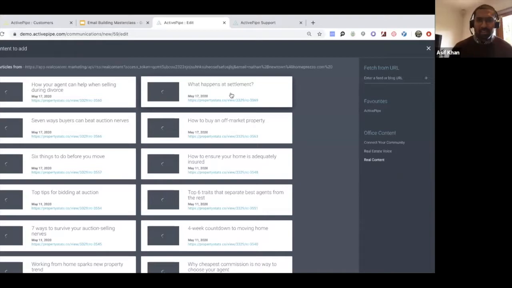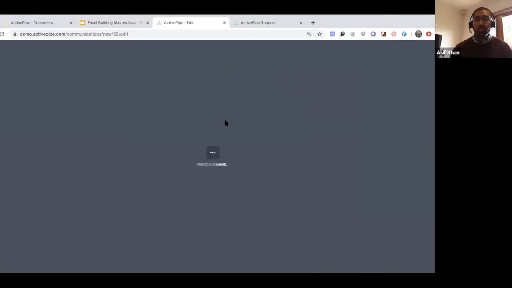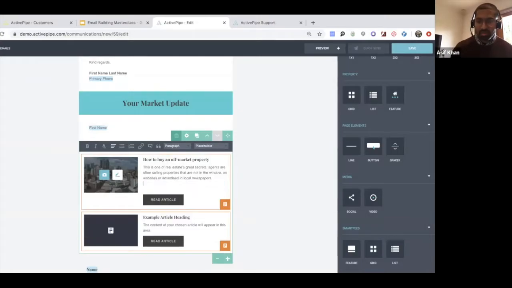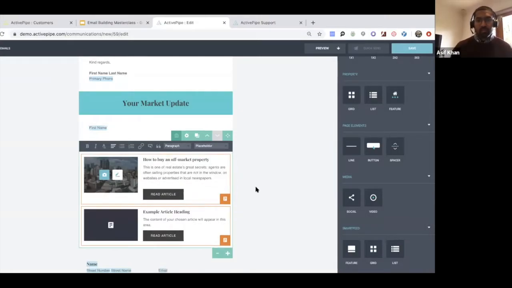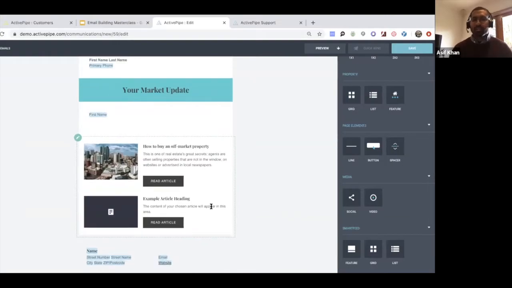As you can see, a lot of the articles very up to date or relevant to the current circumstances would be appearing on your screen right here. I'll just click on one for an example. Again, any of the content in here can be amended to the level you want it to be. We can select a similar one in that fashion, but I'll just leave it for you to pick from.